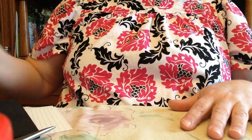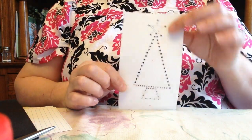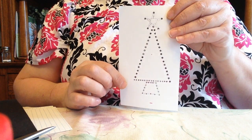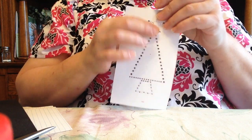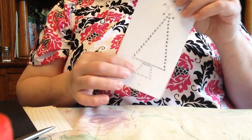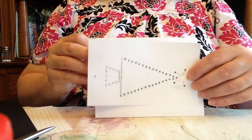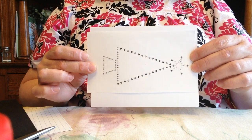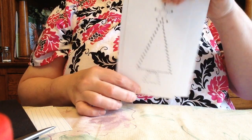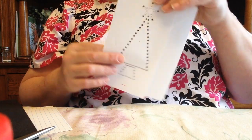Then I went to Pinterest and I found string art patterns. I measured the area I wanted to do the pattern in, and I printed this out to approximately the size of my card. It didn't have to fill the space, but I didn't want it too tiny, and of course you don't want it too big, because then your thread's going to be on the outside of the card.